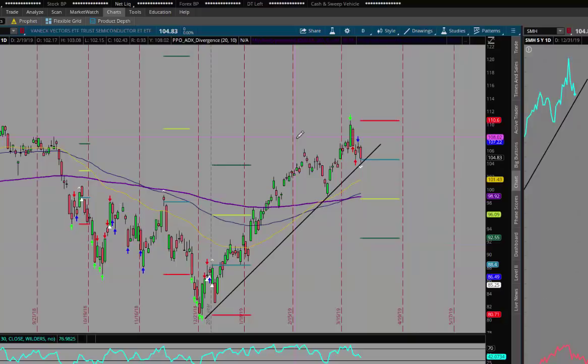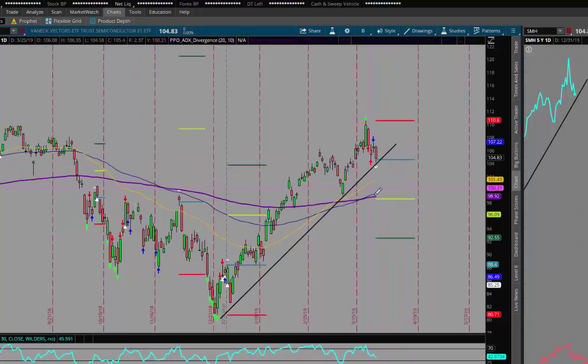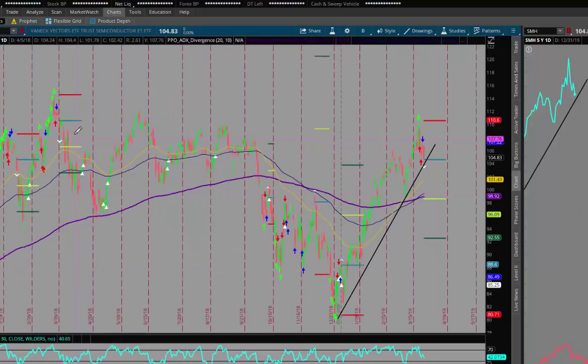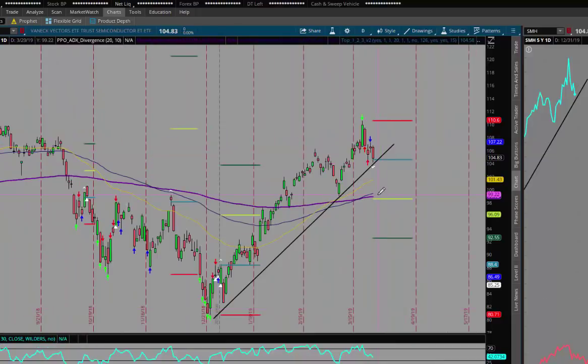And so right now we're looking at the VanEck Semiconductor ETF, ticker symbol SMH, and we're looking for a potential short. One thing I like about this potential short is that we have seasonal weakness going into May for the ETF and the broader market in general. We are at areas of resistance here from a price action perspective, and the target for the trade is around the 98.5, 99 level, which coincides with the major moving averages.